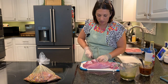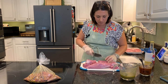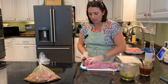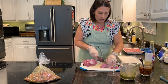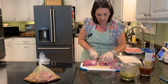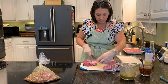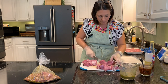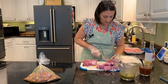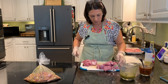My sister calls these pork logs — she cooks them as a whole pork log in the oven and buys the ones that are already marinated, which are pretty good. But this way, if you don't mind cooking the individual pieces, is really, really good too. I do these either in the skillet or you can put them on the grill and they taste great. You get more flavor into the meat because you've given it more surface area to be coated with flavor. Just cut it down to size and this will be two nice meals for us.